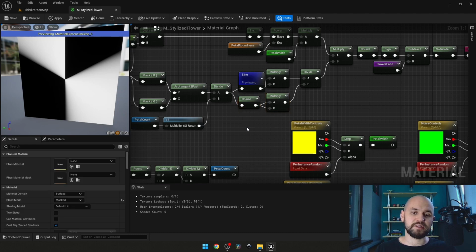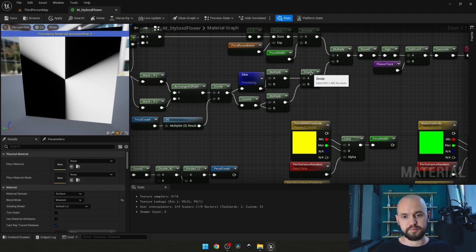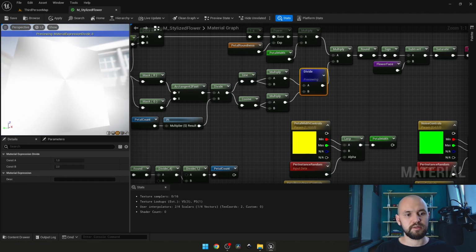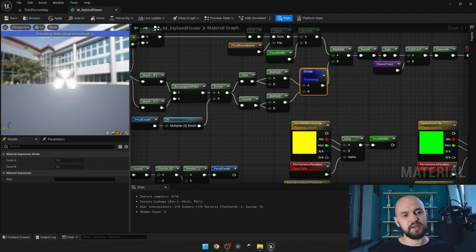Cosine here stands for not allowing the whole thing to come over the UV space. So that's actually how it looks. As you can see, the values are a little bit high because they are outside of the range of 0 to 1, so we need to saturate them.